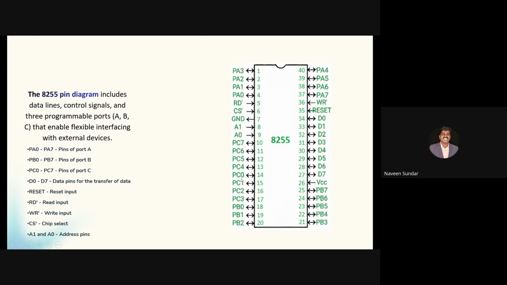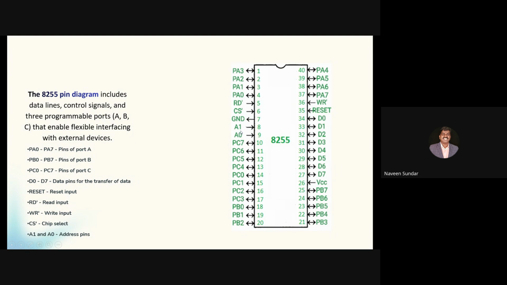That is the lower port C pins, PC0 to PC3. And similarly here we have PC4 to PC7, that is pins 14 to 11, and so 10. We have it as port C. Got it? So this is how we categorize port C as upper and lower, and port B and port A. This itself has 24 pins, dominating the 40-pin configuration.